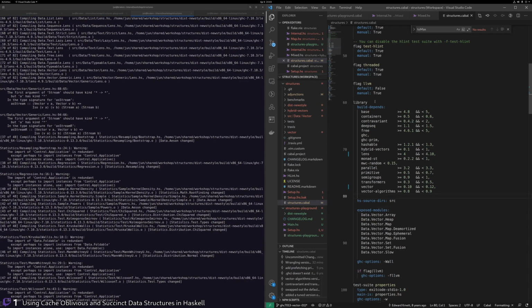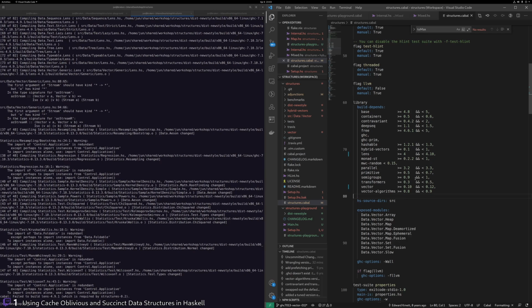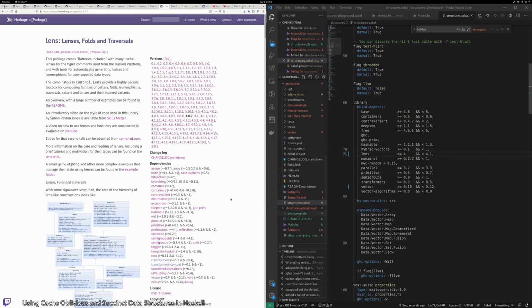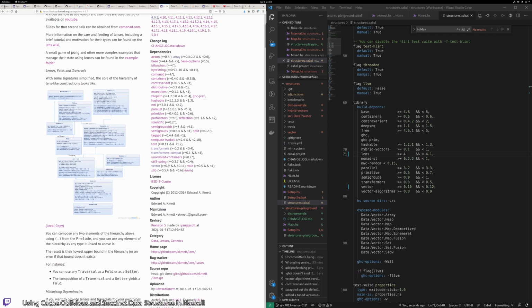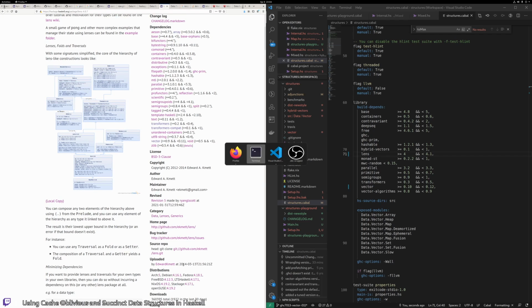But I suppose each time I'm solving an issue like this, I'm learning a little bit more about it. Okay, so we failed to build lens 4.9.1, except so import of Control.Applicative redundant. Yeah, so we need to go back even more, so we're going to go back to 4.0.9, which seems to be pretty much in the right time range, or 4.0.7 is the one just before 4.1, and that's from 2014. So a good chance it would work.